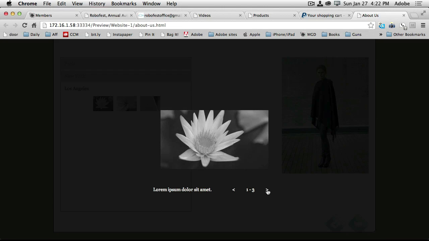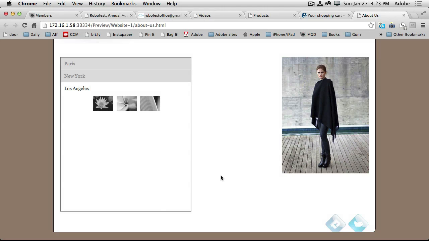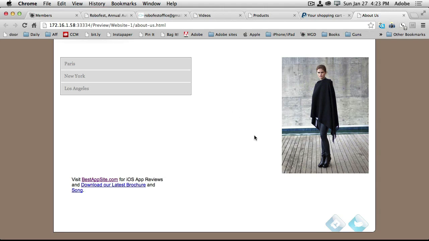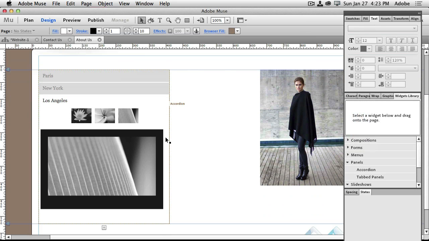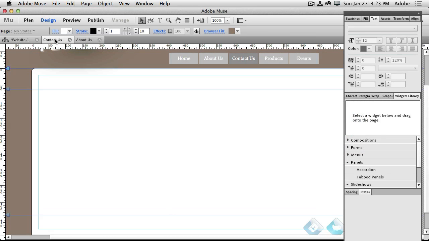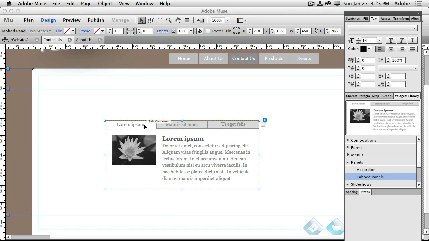I did a light box, and the light box is working. Yes, it does. Okay, accordions, that's what they do. So the only difference between an accordion and this next thing is just kind of, here, let's close this. Let's go to this. Just the layout of it. So if I go to a tab panel, it's the same thing, just with tabs.